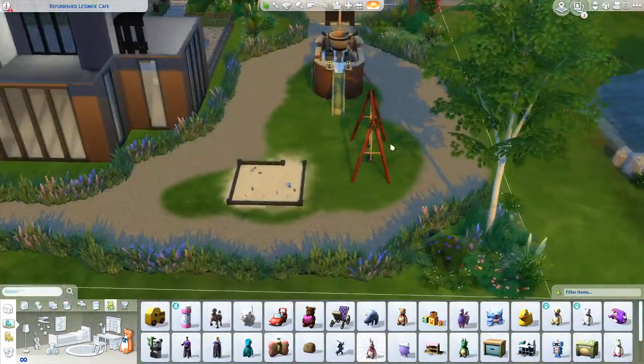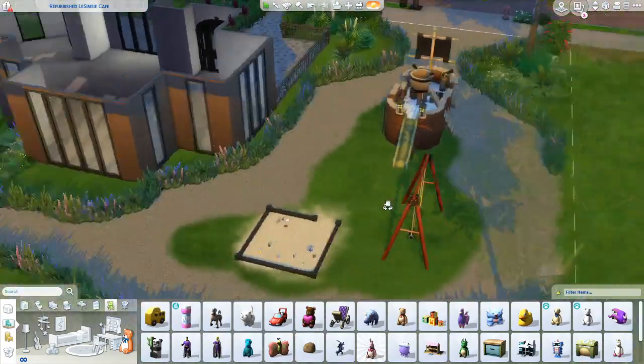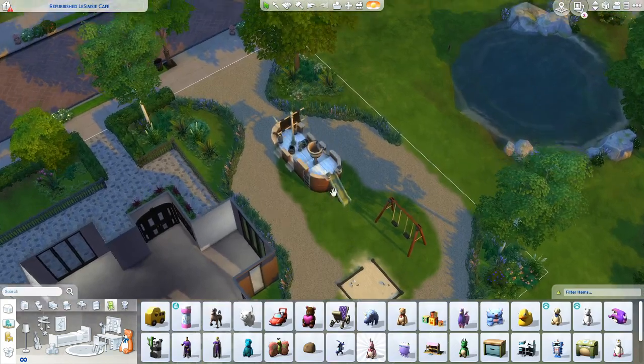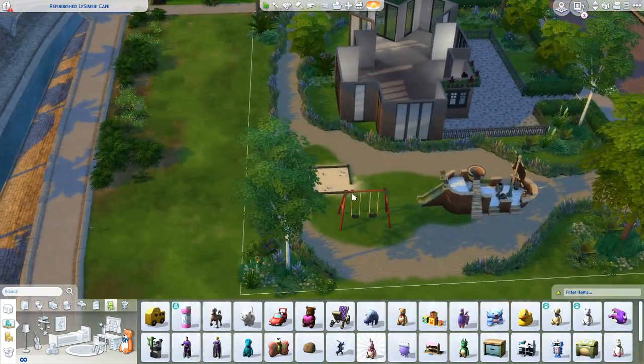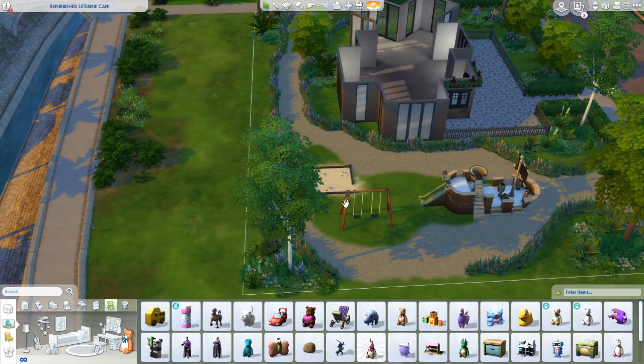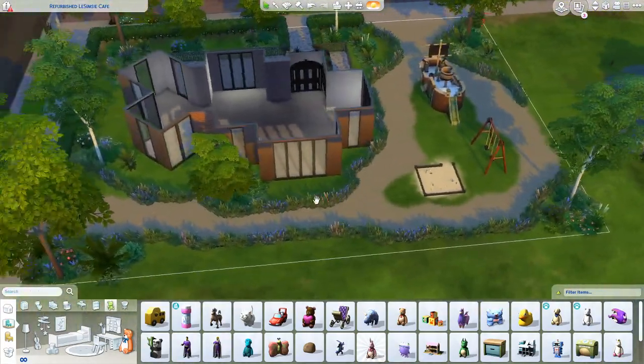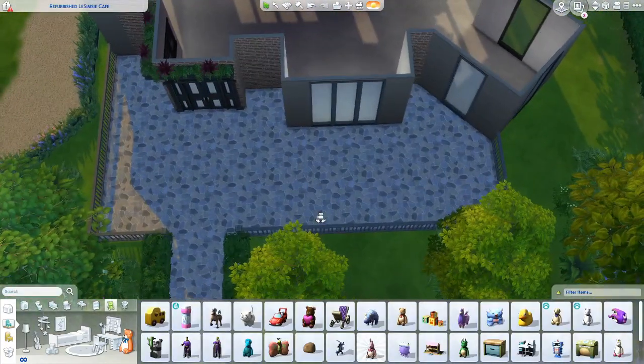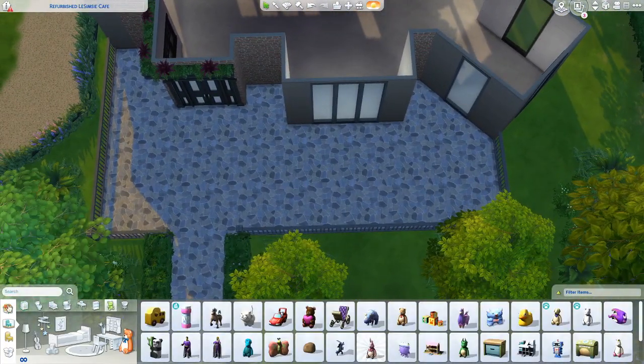There we go, that looks alright to me. Like a very messy children's sandbox. Alright, what to do next? I think we're done for the outside, at least right now. Oh, gotta put the little cafe tables.